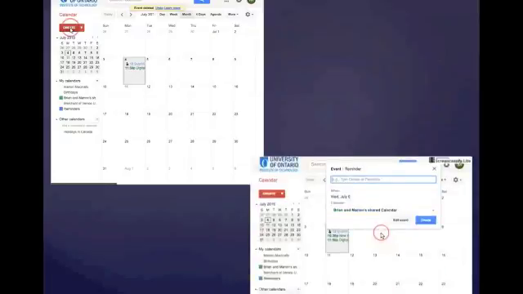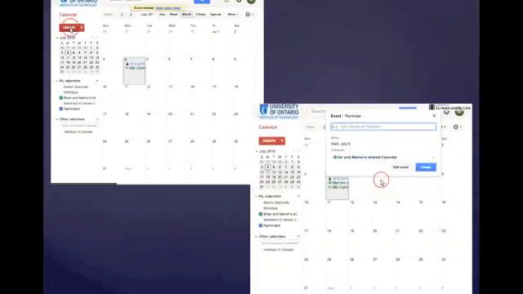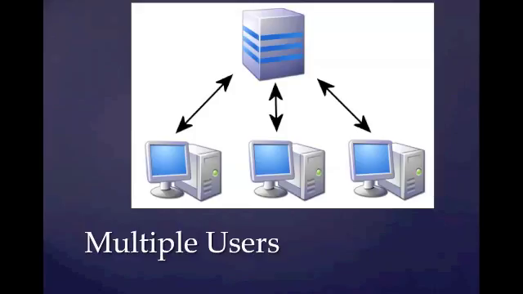To create a new event, simply click on the date and time you scheduled, or click the Create button to quickly add an event or appointment. One of the most convenient aspects of Google Calendar is that the calendar can be shared between multiple users. This collaborative feature makes it easy to use the same calendar on multiple Google accounts. For students at UIT, for example, it means that my Google Calendar can be synced to both my UIT email and my personal Gmail account.